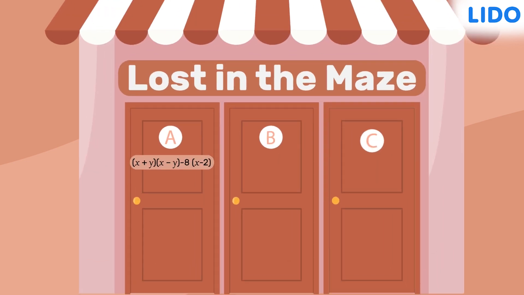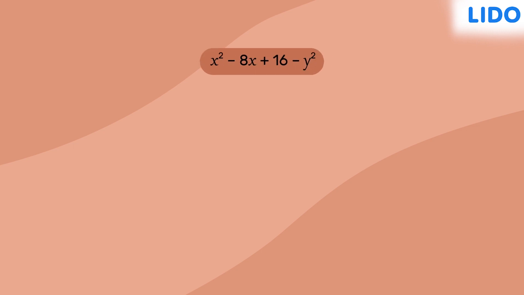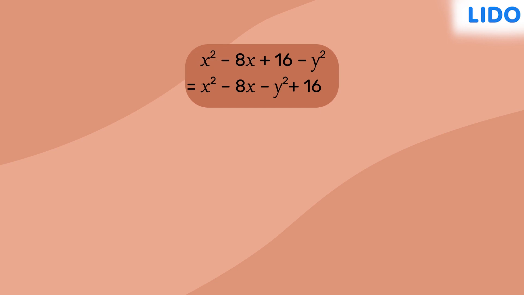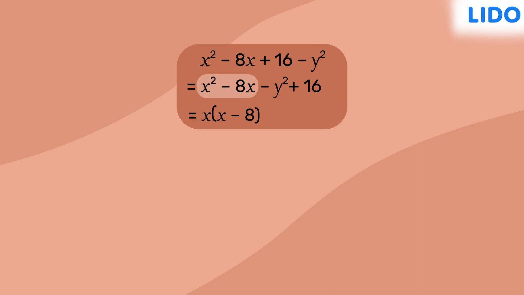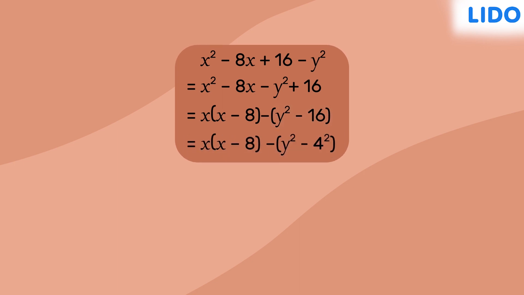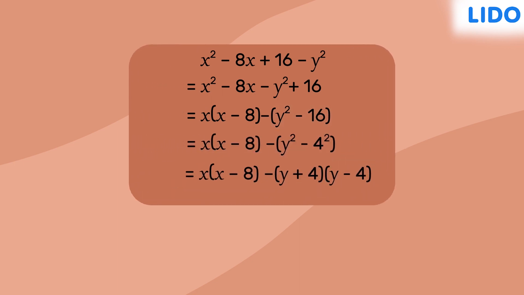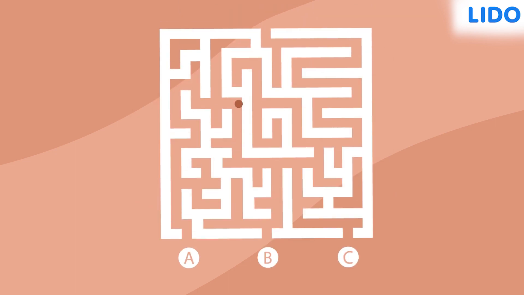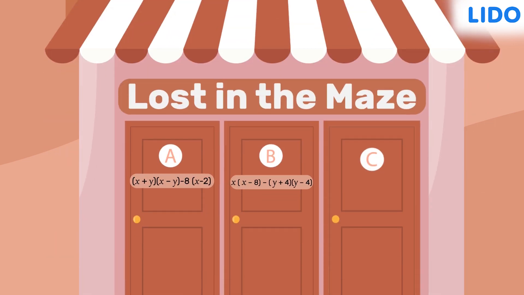Let's try a different approach. Let's keep the first two terms together in one group and rearrange the remaining terms. From the first two terms, we can take x out as a common factor, and from the last two terms, we can take the negative sign out as common. Can the last two terms be expressed as a difference of perfect squares? Well, we can apply the identity, but the absence of a common factor leads us to yet another dead end — no scope for further factorization.